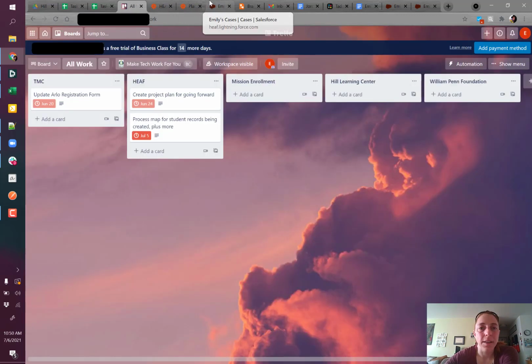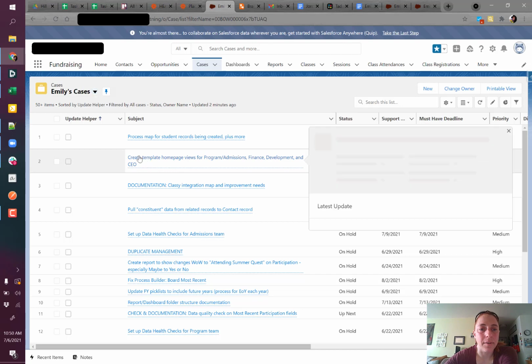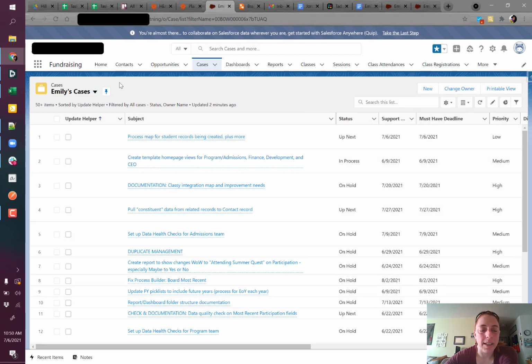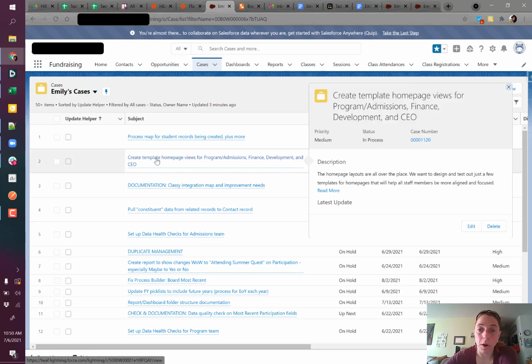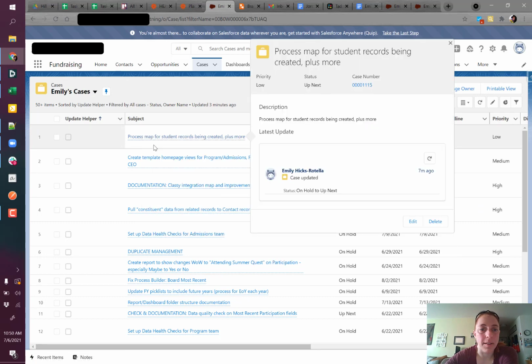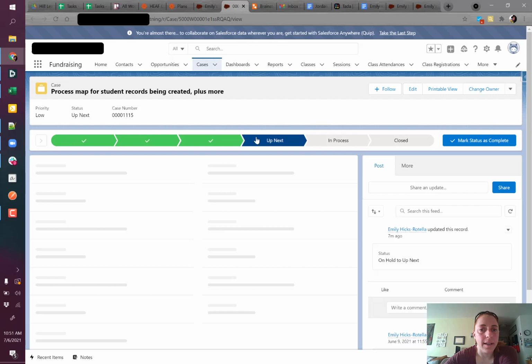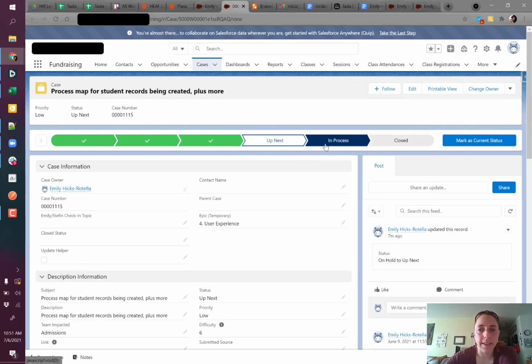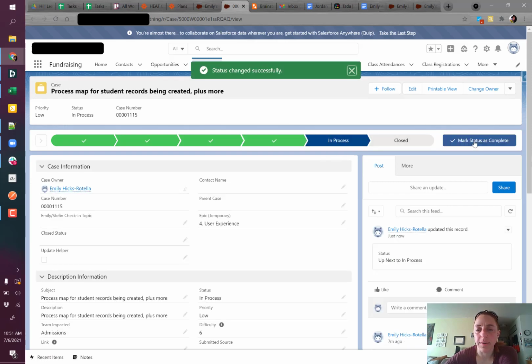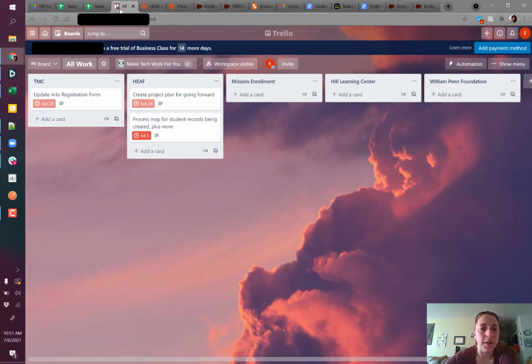So let's take a look at my Salesforce cases. Now, if I were to update any of these one-off, let's say we open one of these up, and we change the stage to in process, or the status, then we're going to expect an update over here on our Trello board for that card.